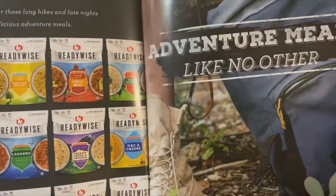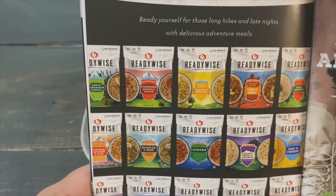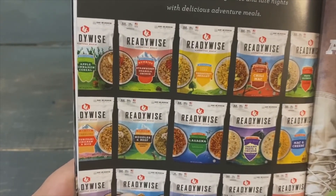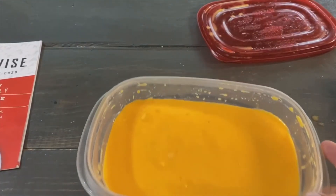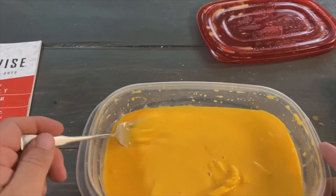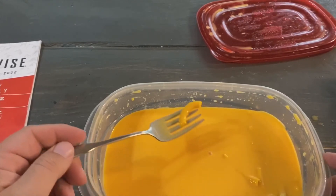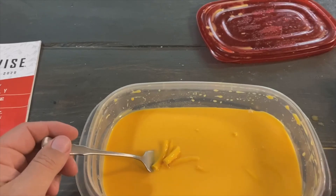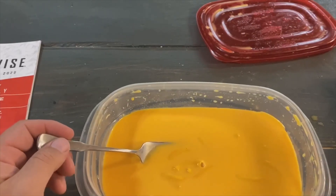Here's a good example — they have these pouches where you can basically add water to the pouch and eat in pouch, as it says in the catalog. That would have been good if the kit had included those, since you could mix everything up right in the pouch. And I mentioned I didn't know how much water to add since there were no directions. You can see how soupy the leftover macaroni is — that's when I added what I thought was the right amount of water. I did three cups because there were no directions on the label, and you can see it's super soupy. With no reference point, that's something that can happen. It's still edible, maybe not as potent as it would be otherwise, but just something to be aware of.